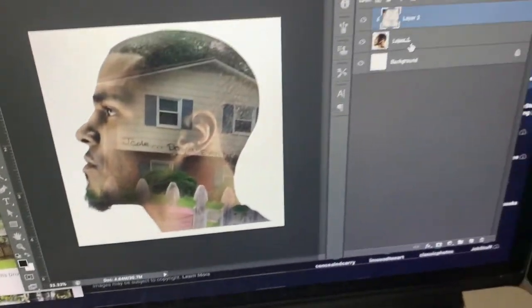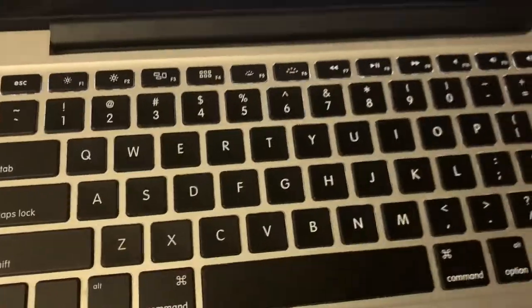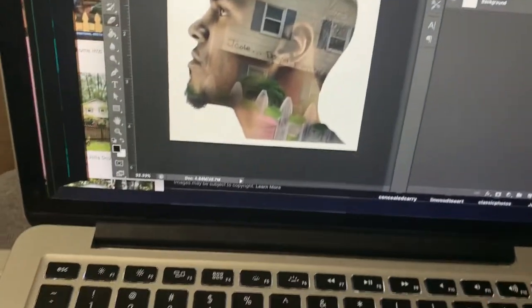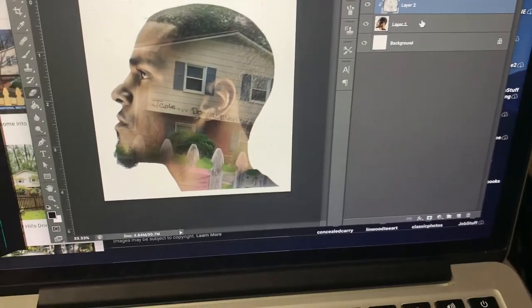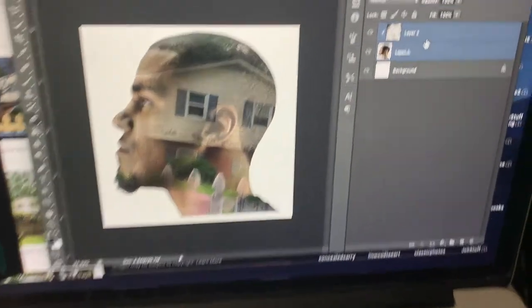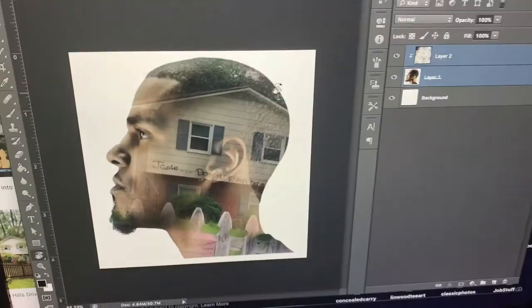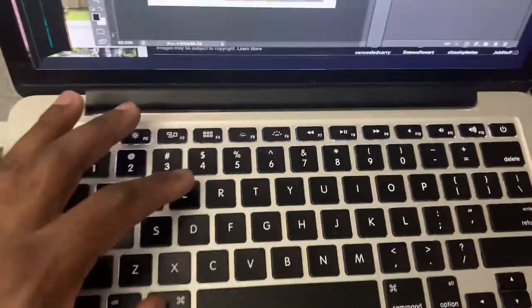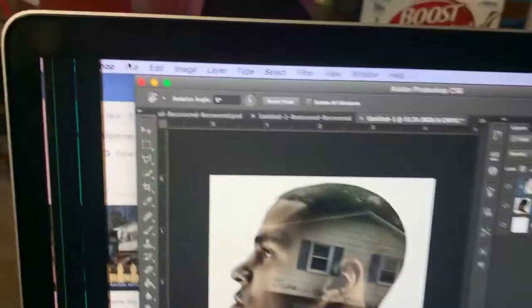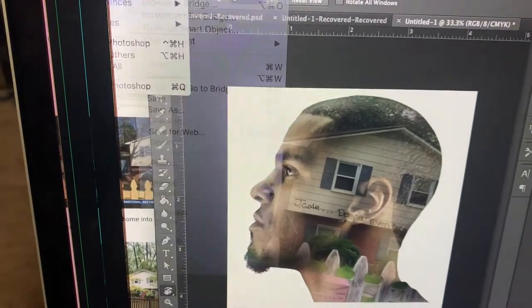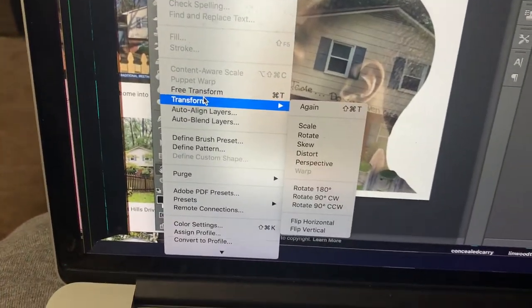All right. So what we're going to do, I'm going to control-click. So now we just want to resize this. Or what you could do, for real, you can either do it this way. I usually don't do it this way no more, but you can do it this way and transform it. You can press Control T, or you can do File, Edit, Transform.